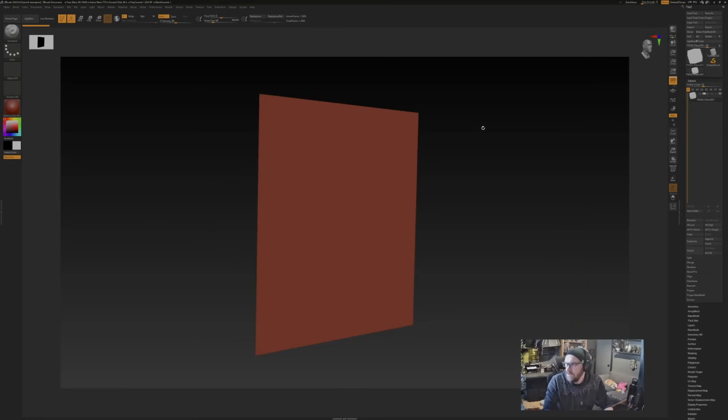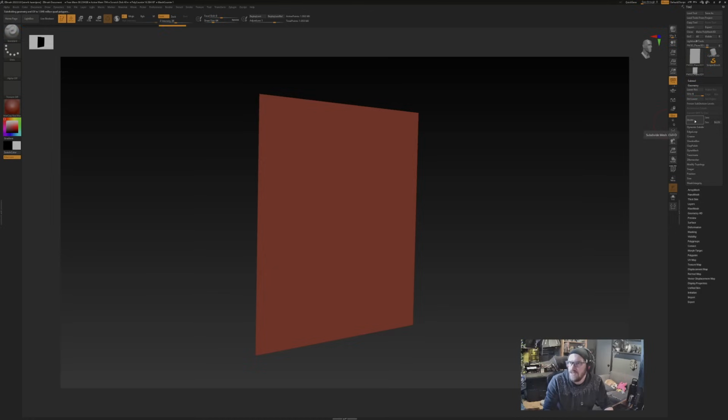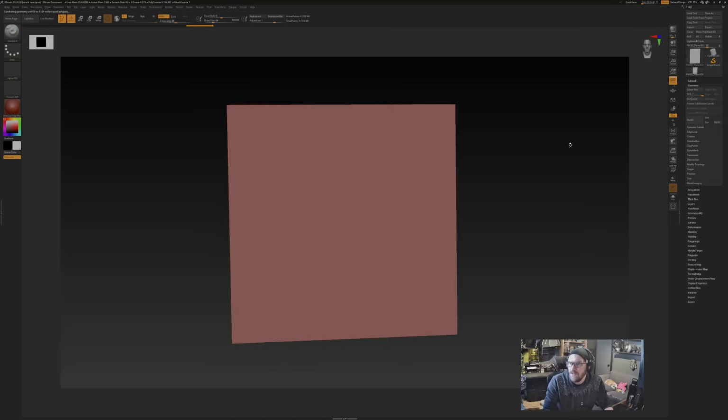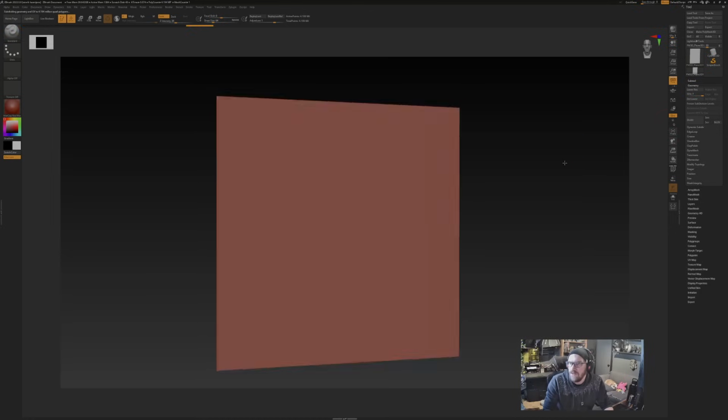Under Geometry, I'm going to deactivate the smoothing of the divide, and hit this with a few subdivisions until I'm around 4 million polygons, because my image is about 4K. So that's about, give or take, one pixel per polygon.